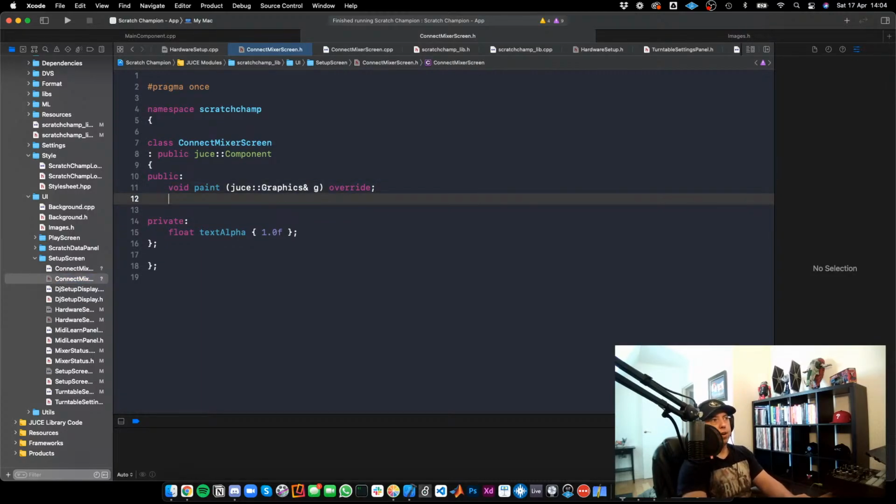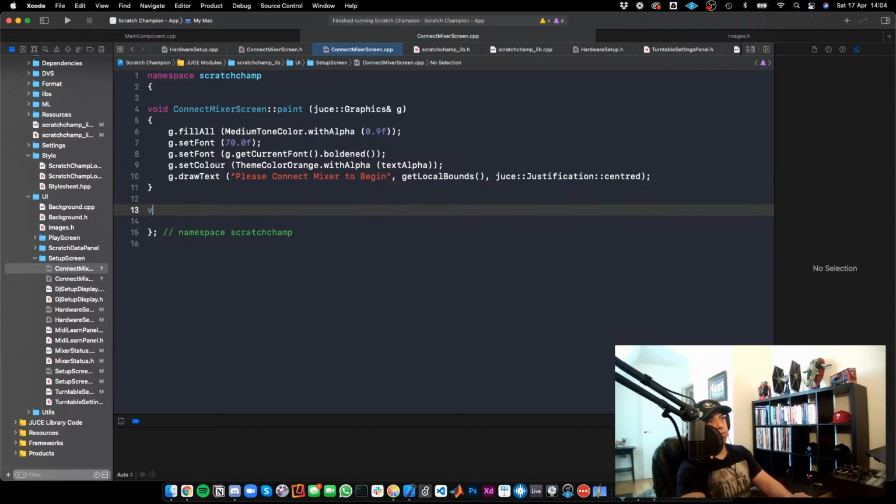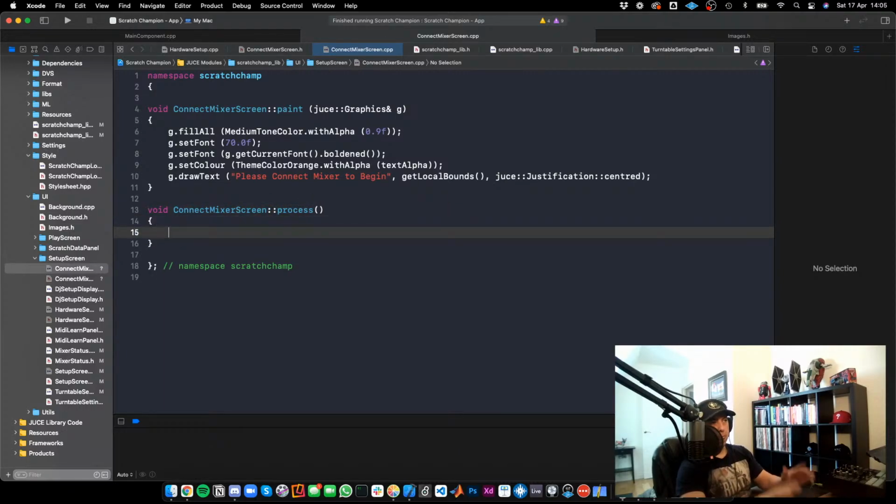So now we do void process like that. And then here, now we will do void connect mixer screen process. And here, finally, now that we've passed this all the way down, here is where we actually get to do what we need to do, right? So this needs to be something like text alpha.